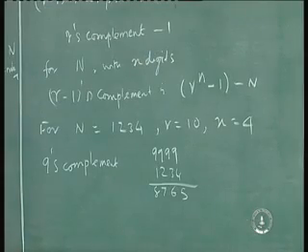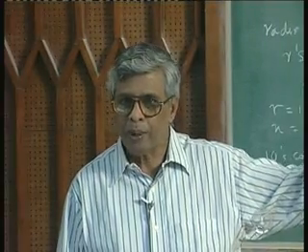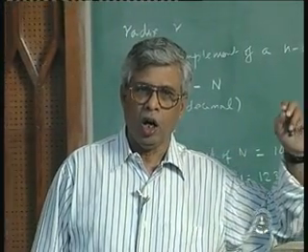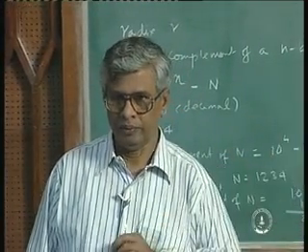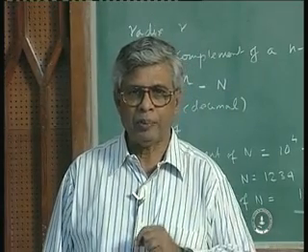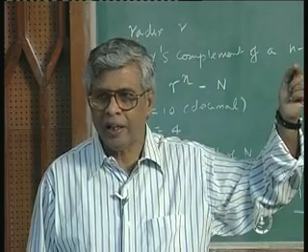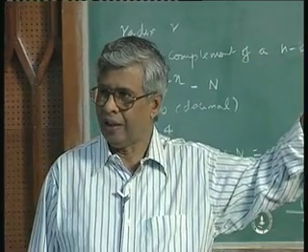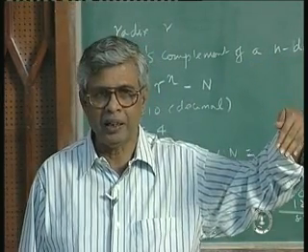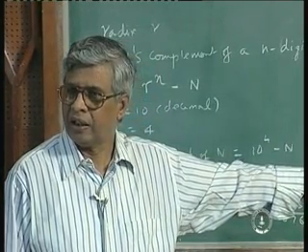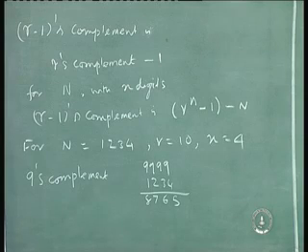There is a one difference, which is that r power n minus 1, since I subtracted from r power n minus 1. For r minus 1's complement I subtracted the given number N from r power n minus 1. For r's complement I subtracted the given number from r power n. So that extra 1 in my total from which I subtracted this number is showing up here as 1 less than the r's complement.